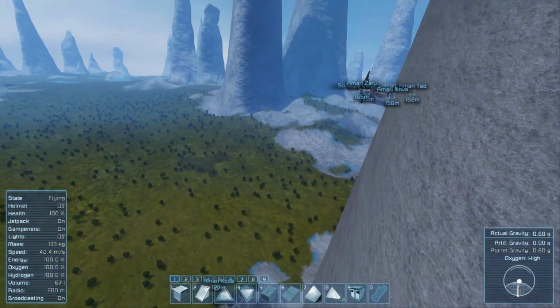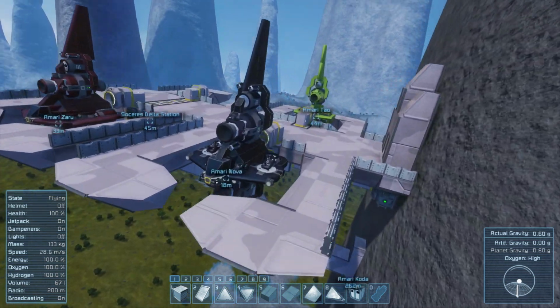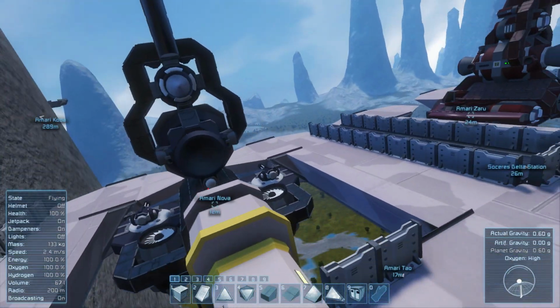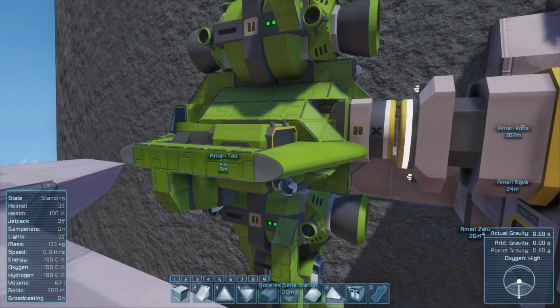But moving back over here, we'll move on to the next aspect, which is going to be the Tau. But just a quick moment here before moving on to the 2 more specialized variants. So the Tau is rather special because it is a ship that I built at the last second. When I did the edited video and I was uploading it, I had the idea because I wanted to add just a 4th ship to it.